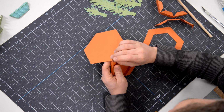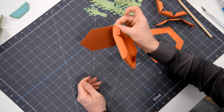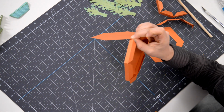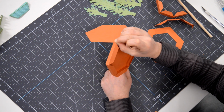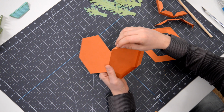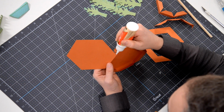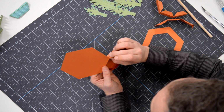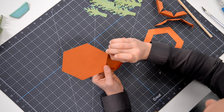And bring that wall in, line it up, and press and hold. So you can see what's happening here. Just creating a little base here. And make sure that I'm not missing anything. Doesn't look like it. Okay, and it leaves a couple more here. There's one here. Get your glue on there. Bring this wall in, make sure it is lined up accurately, and press and hold. There we go.